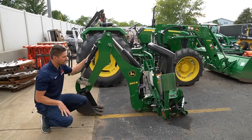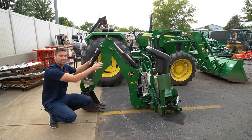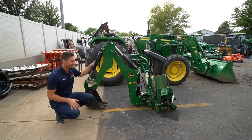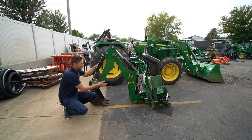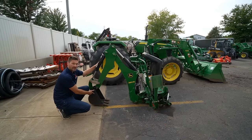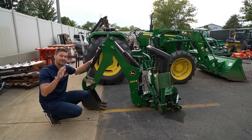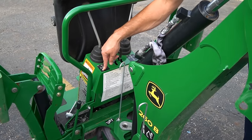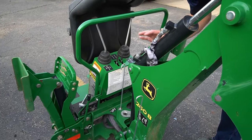The 1025 can come equipped with a 260B backhoe — or if you're looking at a 2017 and older, just a 260 backhoe. The 260B has its own seat; the older style has a swivel seat that rotates around. Not everybody needs this, and I'm not a huge proponent of backhoes, but if you want one, this is what you'd look at. You can put a thumb on it too. Mudd's Customs makes wider buckets, trenching buckets, and a ripper tooth — and you get 5% off with discount code GWT at Mudd's Customs. Removing and reinstalling this backhoe is very simple and can be done in less than five minutes.